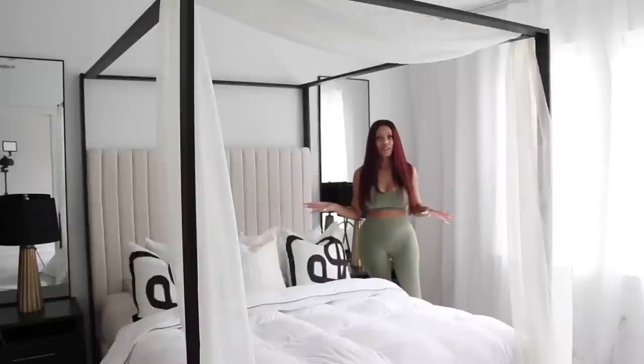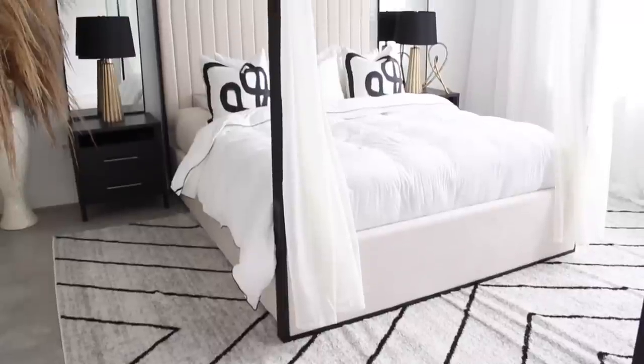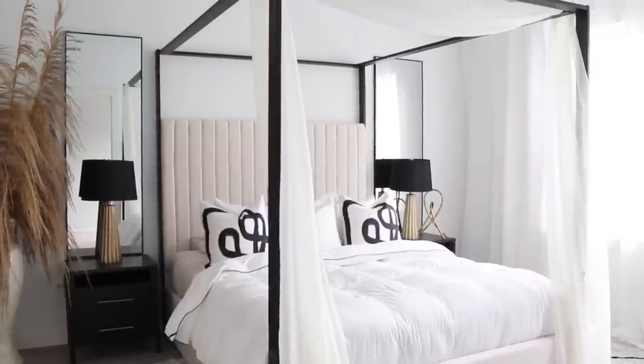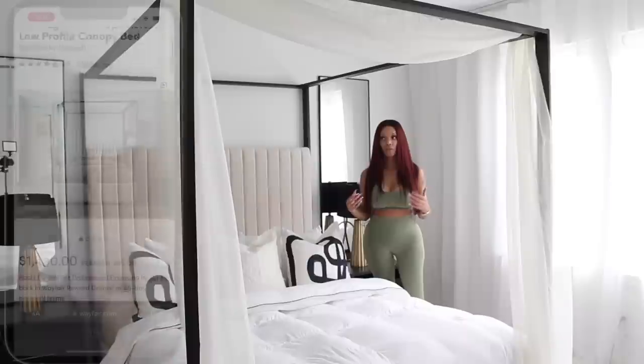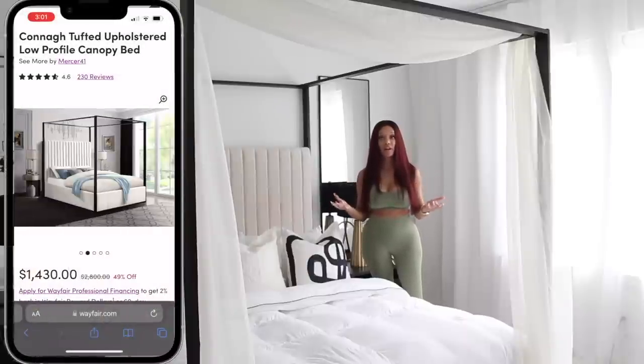All right, first let's talk about this gorgeous, gorgeous bed. This canopy bed I actually got from Wayfair. Most of everything in this room I honestly got from Wayfair, because I wanted the Restoration Hardware look, but I wanted it for less. And when it came to searching for the items that I was looking for, everything was honestly readily available and easy to find on Wayfair.